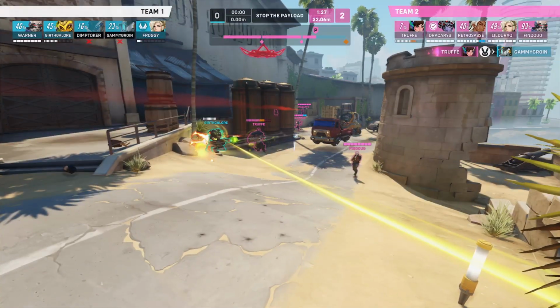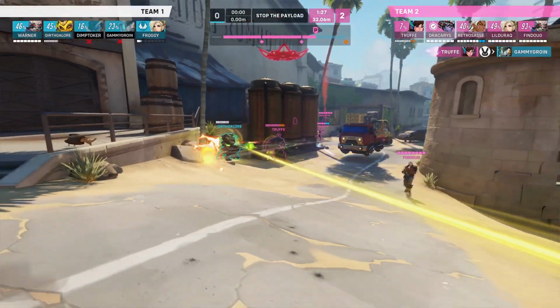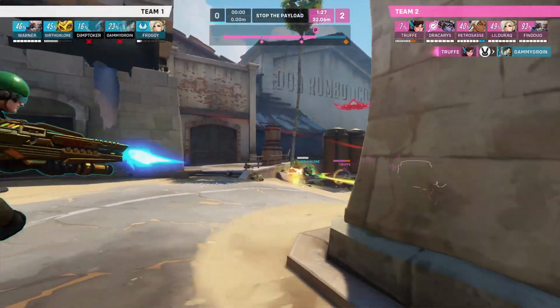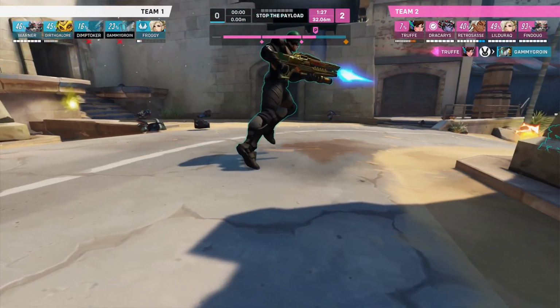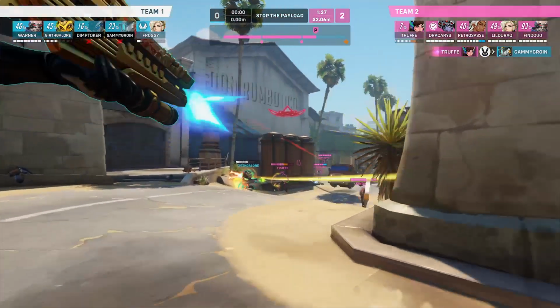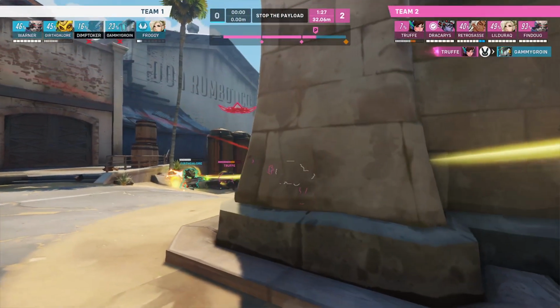At this point in time, we just have to, like you did on second point, let your Orisa back up as much as you can, and then, if you can, try and do a little backwards GA, like in and out, just try and get your beam on them. Basically, at this point, you want to be trying to get people out, or for you to get out yourself. This is absolutely an unwinnable fight for you guys, basically.